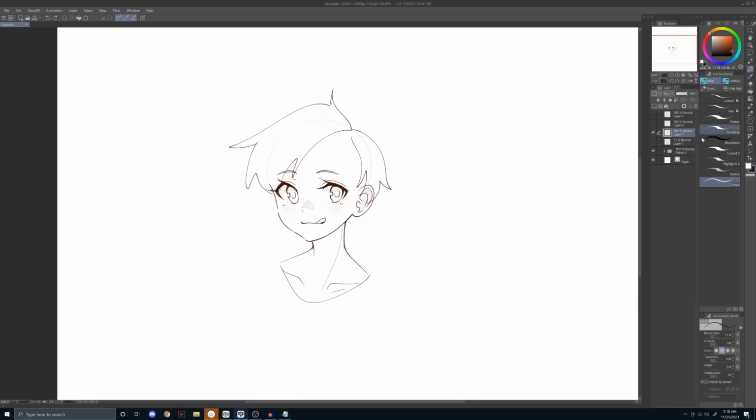So as you can see, this is me drawing on top of the actual head. What you want to do is leave a little bit of space in between the head and the hair. This is going to make your hair look much more poofy, much more volumetric, and it's going to make your hair and your head not look flat. And that is very important when drawing a character. You don't want them to look like they have a flat head, because that's just sad.